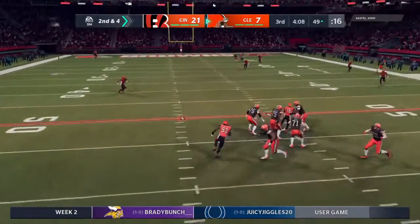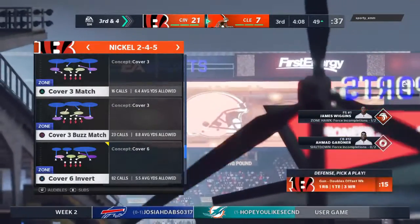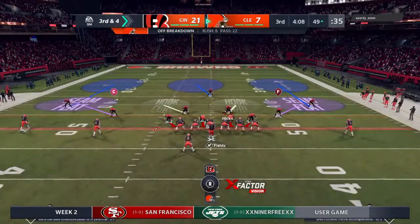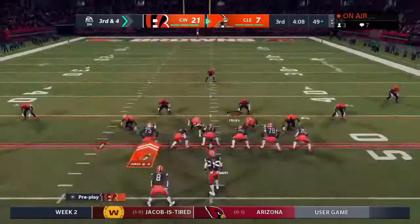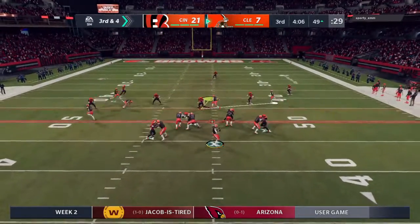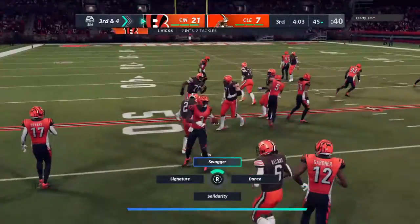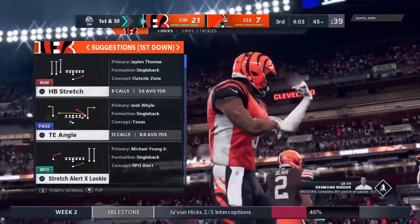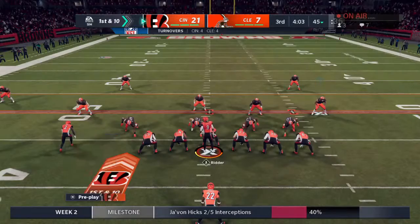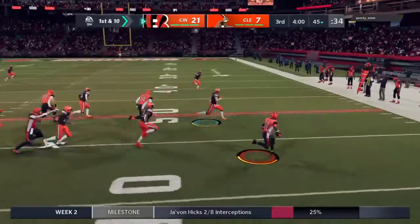Steps away to his left. And he'll be hit as he releases it. And that'll fall incomplete. Well, defensively, they haven't let him just sit in the pocket and get comfortable. And that's opposite a lot of game plans in today's NFL. Ordinarily, you're trying to keep the quarterback hemmed in. In this case, they brought the heat, and if he flushes out, they're fine with that, and they force another incompletion. And for the 4th time tonight, it's an interception. Picked off near the 44. And his crew will take over at their own 45-yard line. A very good starting field position for the Bengals here as they come up 1st and 10 at the 45.